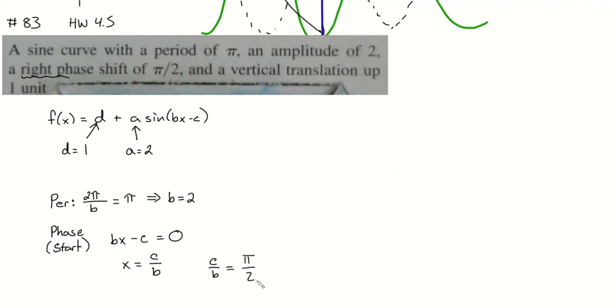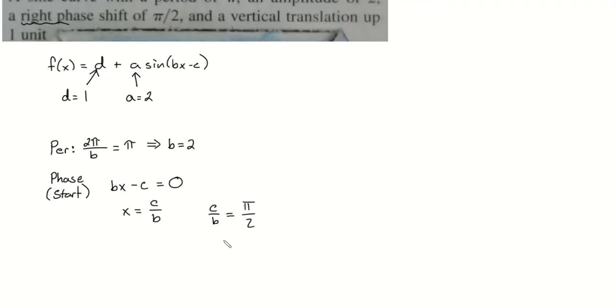Now, here's where we get a little wonky. I have 2 unknowns. Is that true? Not really. Why isn't it true, Wisha? Hey, b is 2. So if I use that, I think I get c over 2 equals pi over 2. And without doing anything, I can tell you what c is. Pi. C is pi. Therefore, c equals pi.